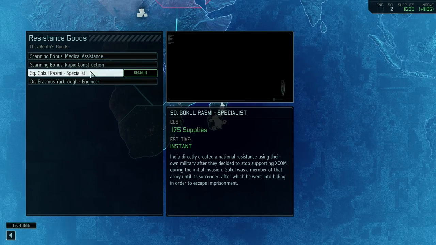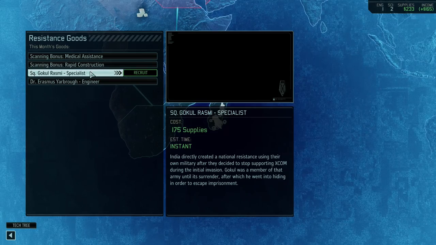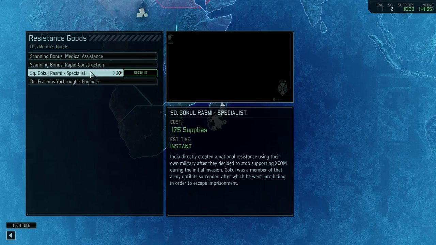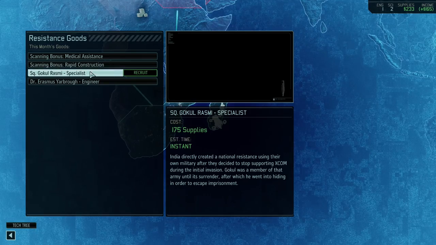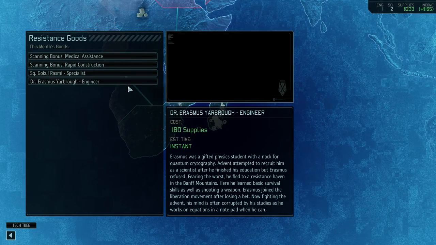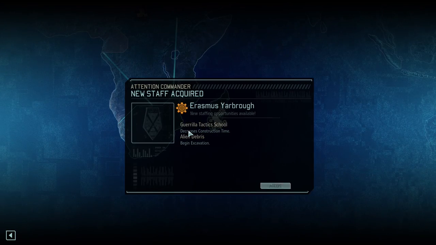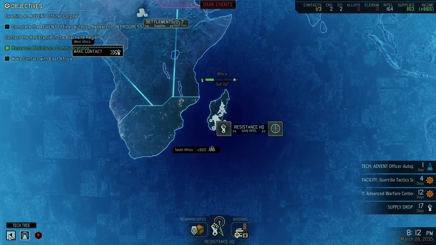India directly created a national resistance using their own military after they decided to stop supporting XCOM during the initial invasion. Gokul was a member of that army until its surrender, after which he went into hiding in order to escape imprisonment. I don't know that we need a specialist right now. An engineer, definitely. It's too bad that the portrait doesn't show up. That happens quite a bit. I think it's because of a super large character pool. But that's really helpful.